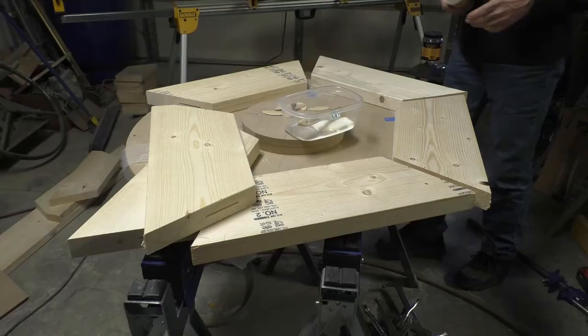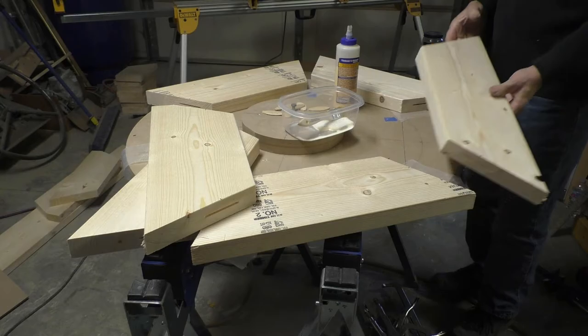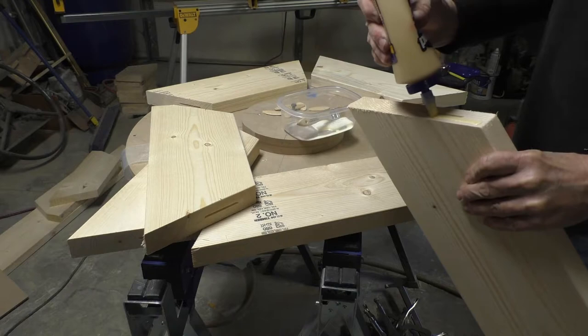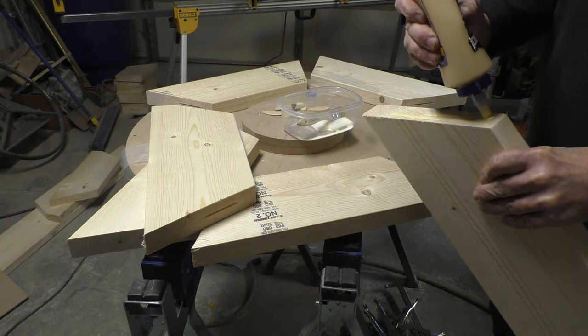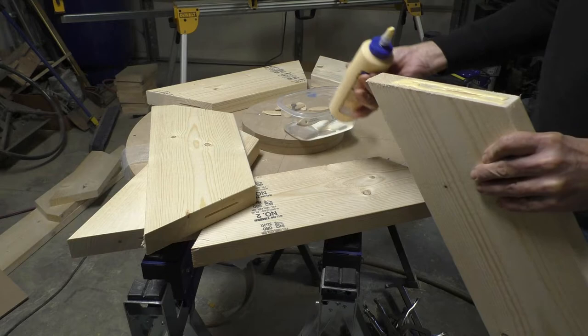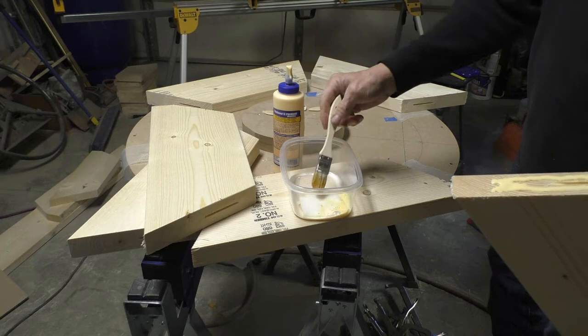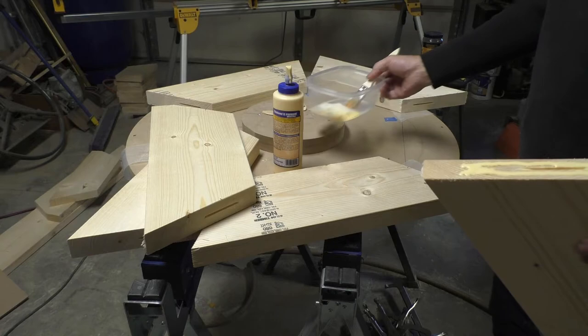I just have to start gluing the parts together. So put a fairly heavy coat of glue on the end here. Fill the biscuit slot. I don't have to glue all the way up to the end because this part's going to be cut off eventually. I put my paintbrush that I'm using to spread the glue in a plastic container with a piece of paper towel, and it keeps that soft so that I don't have to use a different brush every time, so that helps save on brushes.